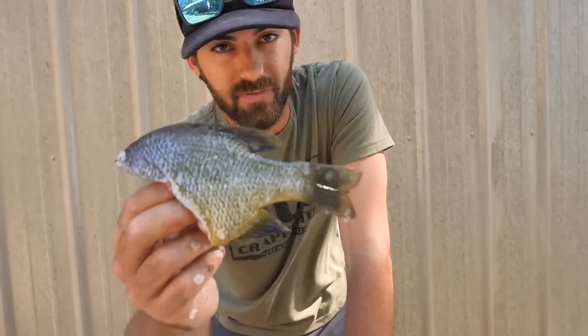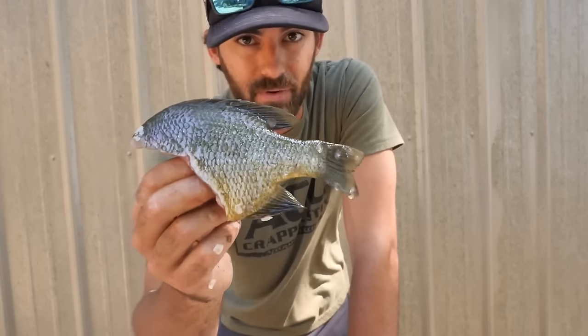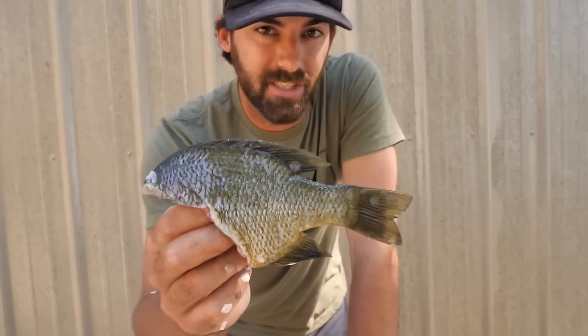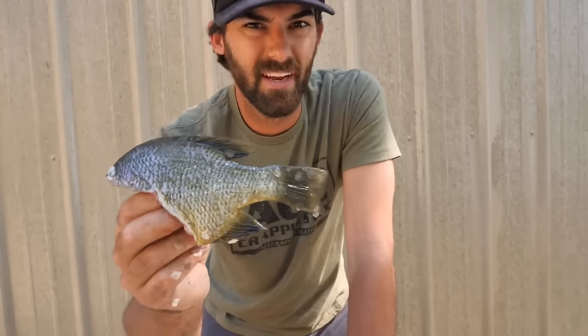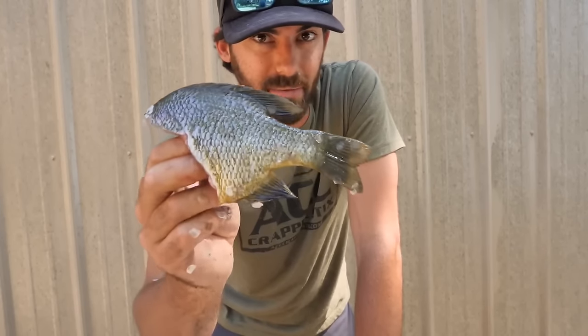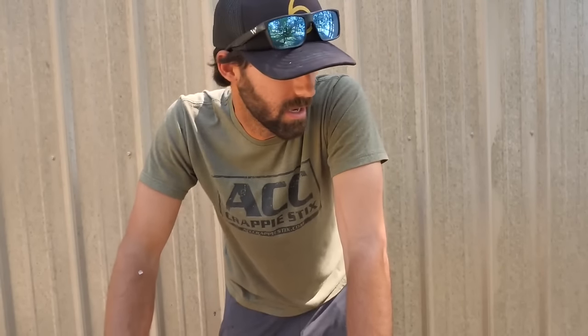And what we're going to be doing is just frying this guy up. We feel like leaving the bones in actually enhances the flavor of the fish. I mean, they're obviously really good just filleted, boneless. But this is just a fun way to eat fish. And if you're somebody that isn't that good at cleaning or filleting fish, you don't have to worry about missing out on some good meat. So that is one of our fish down. We've got about 10 more to go. We'll wrap that up really quickly and then we'll get to cooking.